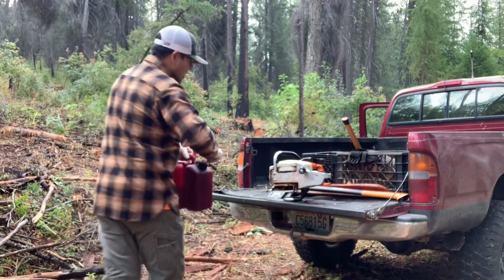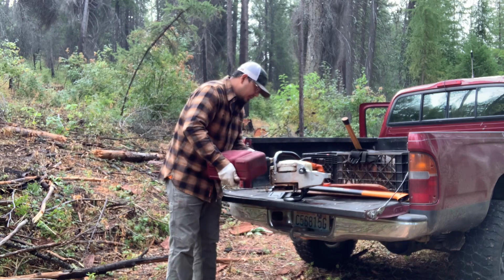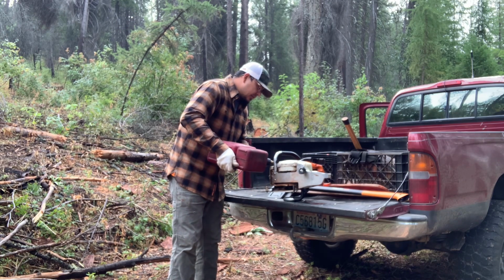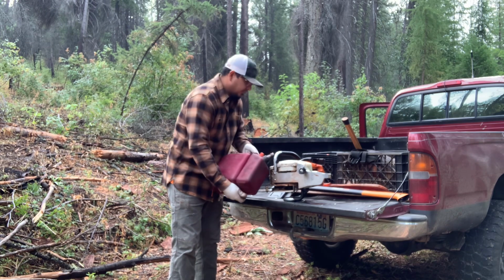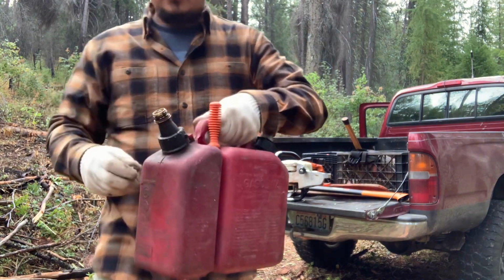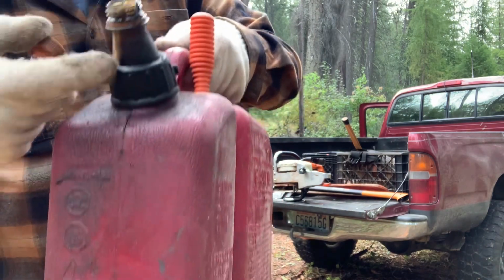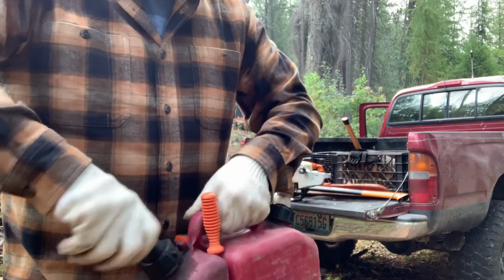Well, you can see I spilt a little bit. Definitely make it a lot easier pouring. You know, when you have that to pour out of, it's a lot easier than trying to pour out of the big hole when you take the cap completely off.